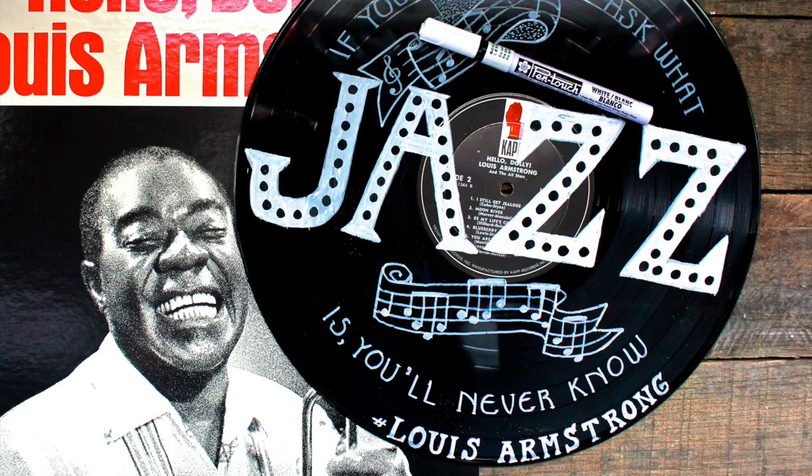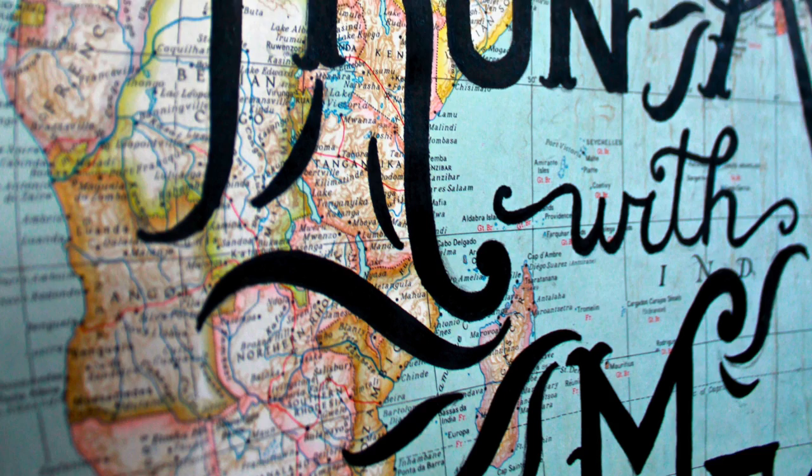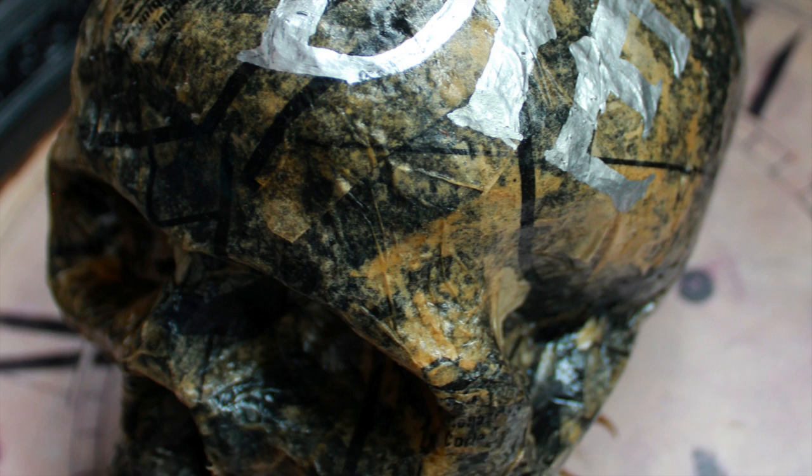Surface type is hand lettering on a surface other than standard paper. Once you start thinking outside of those boundaries, you'll start noticing all sorts of possibilities. Surface type is a great way to create unique artwork and home decor. The most important thing to consider is the type of pen or marker you'll be using.